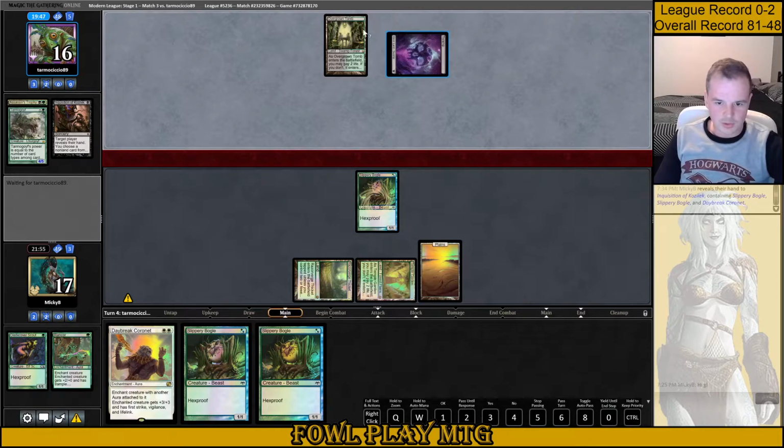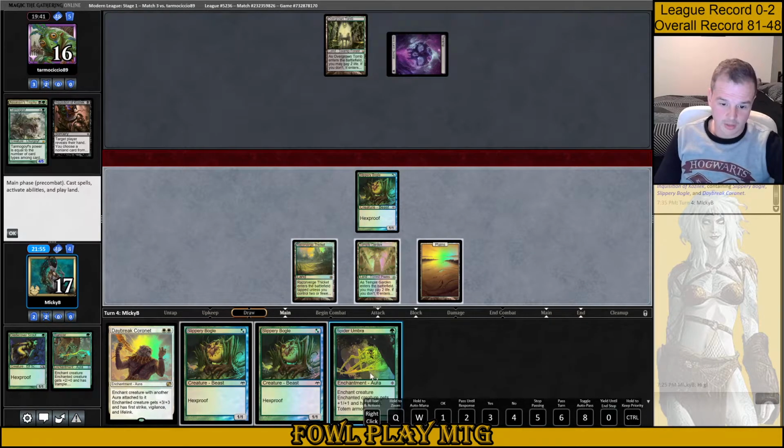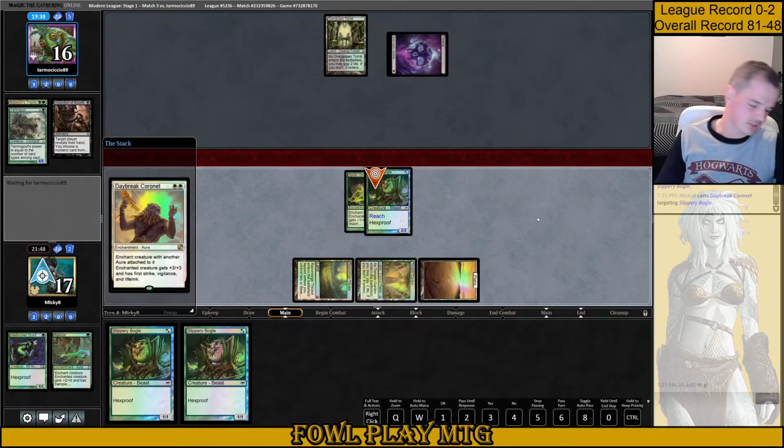He's taken the Rancor. Gambling on me missing another Aura. He's missed a land drop. Okay, that's pretty good for us. Bogles. Spider Umbra, yeah, sure. So here I think we just make our opponent have both, have the Assassin's Trophy.